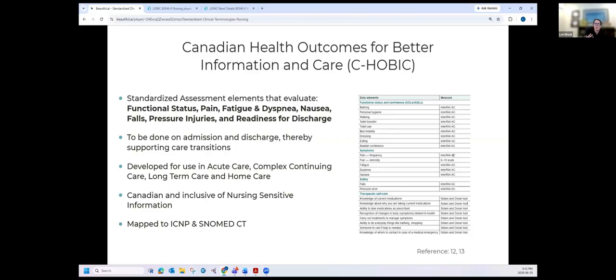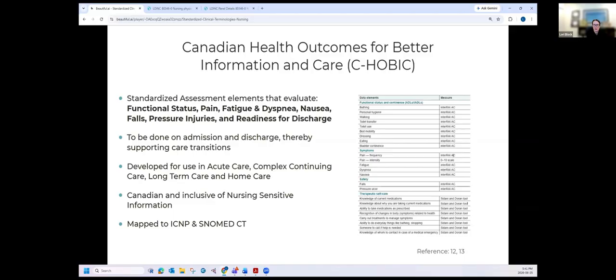Several of these assessments are being informed by other assessment panels, such as the INTERI and the Sedani and Doran tool. So again, different assessment groupings, but this particular collection of assessment items that's forming the CHOBIC has been studied and evaluated and is an excellent candidate to be used on admission and discharge. And it is nursing sensitive information.